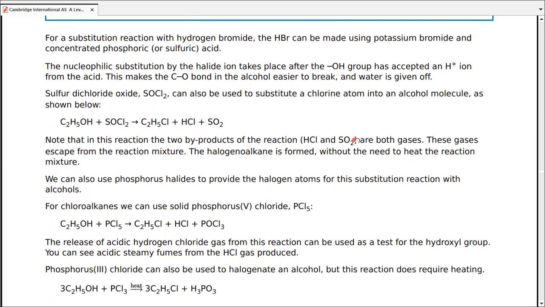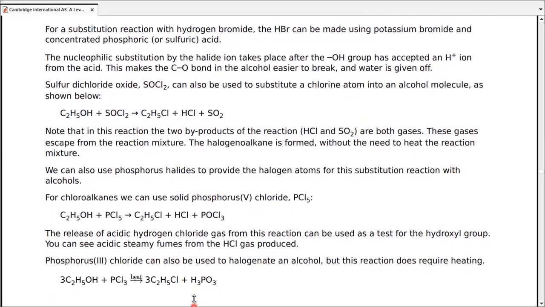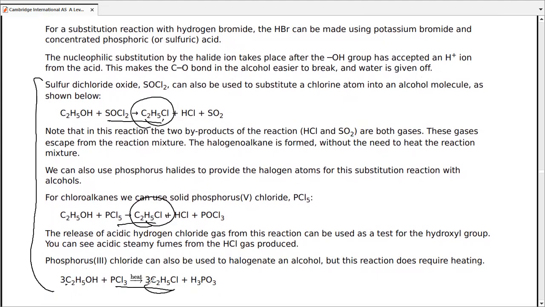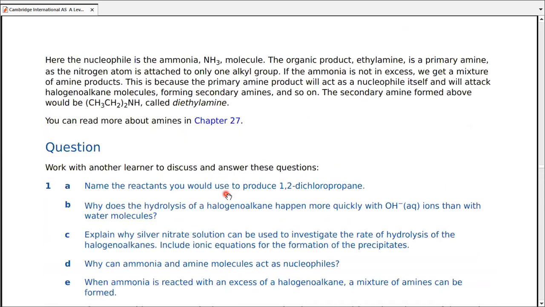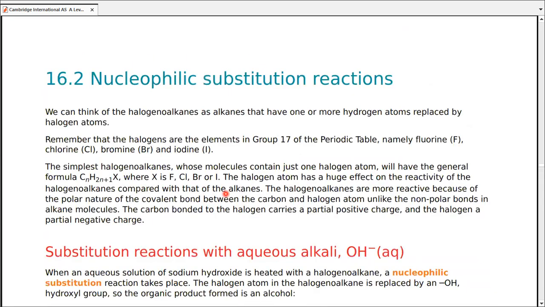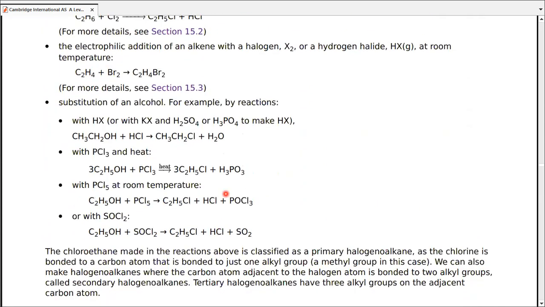All right. We can do the same trick by going with these different reactions. Now, I can go through these reactions in detail, but if you closely look at them, we're actually done with these reactions before. How? Let me show you. These are reactions of alcohol, but all of these produce one thing in common, and that's the halogen alkane. Now, if you go back a few pages, and I'm going to move back a few pages, to a point that I skip this chapter and go to the previous one, halogen alkanes, and take a look at this.